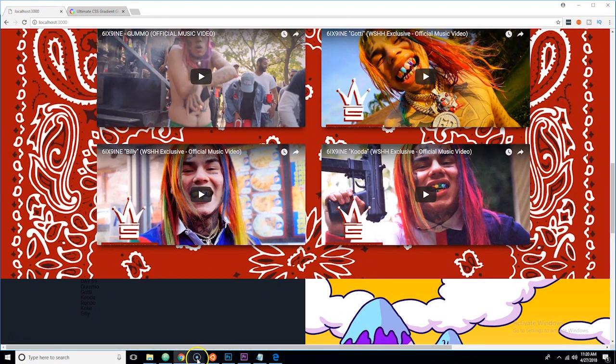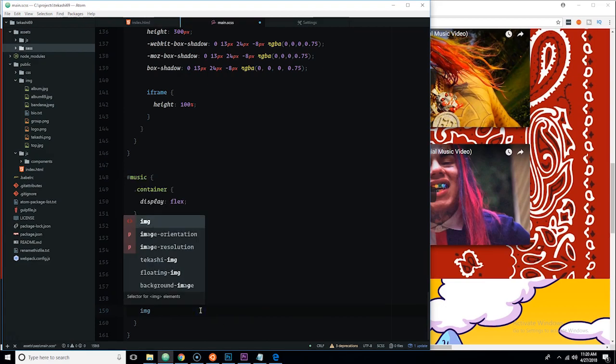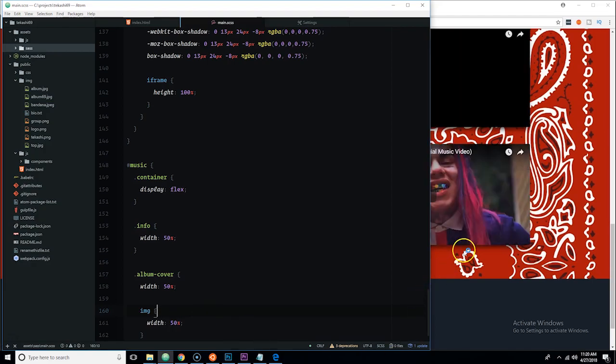All right, now the next thing that we want to do, I'm gonna put in here for the image to be 50%. With 50% of the element, so it won't be that big.